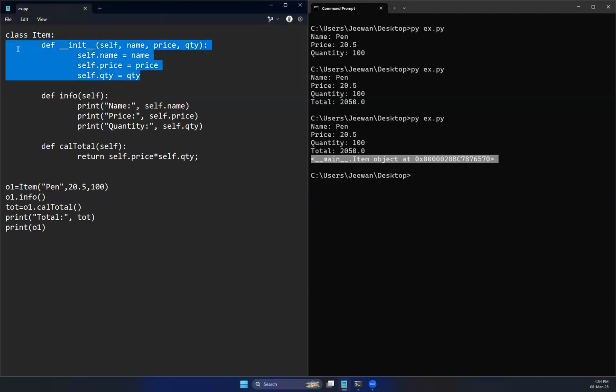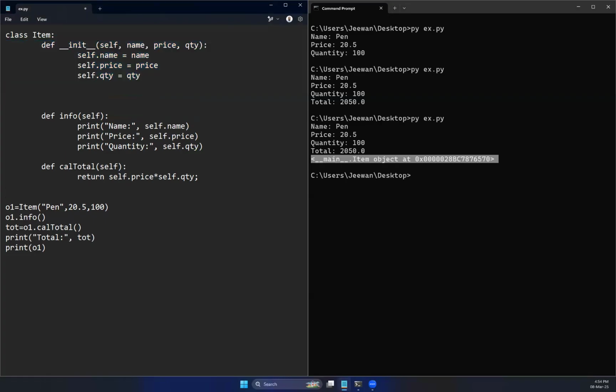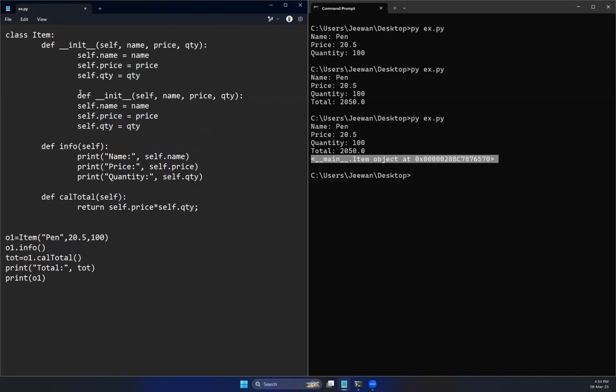You need to define the str function, the string representation.